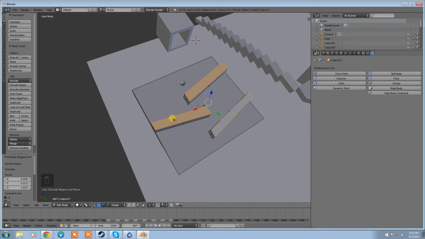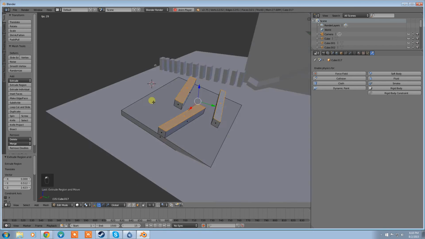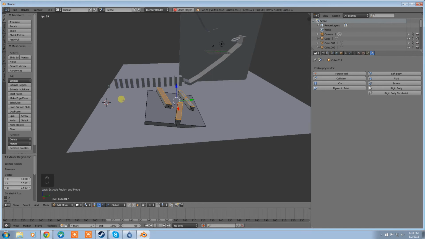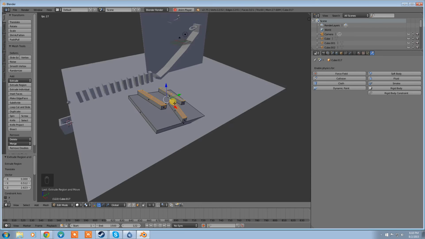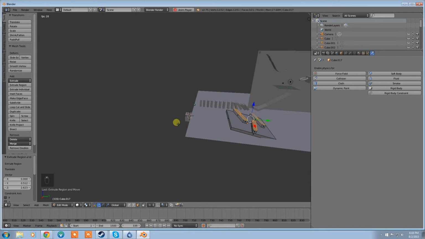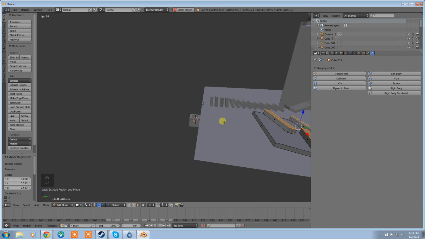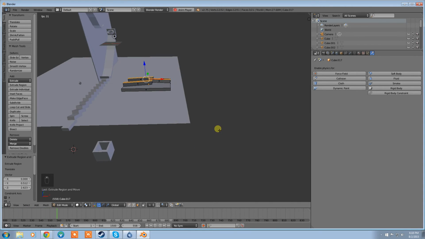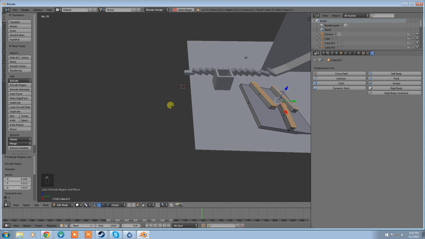Okay, so you can kind of see what it's going to do there. And then it's just a matter of testing it out one more time. We'll just check it to see that it all works. And I've got my pointless machine. Next video, I'll show you how to do hinges and other things like that. So we'll have a look at them in a sec. Moved it across, up. And it almost flies out, but it's all good.